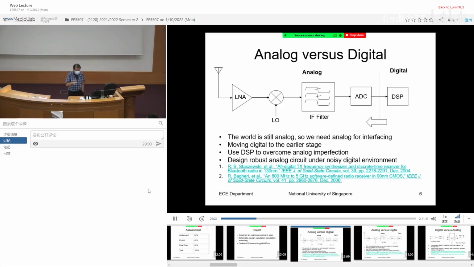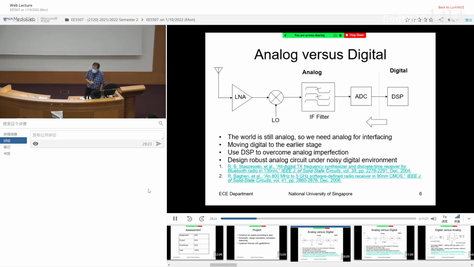So you don't want to classify yourself as a pure analog designer, who can only design amplifier, mixer. That is not good. You need to be more versatile. You know what is going on out there, even though you're not an expert. But you are an expert in your domain. Other things, you know a little bit.